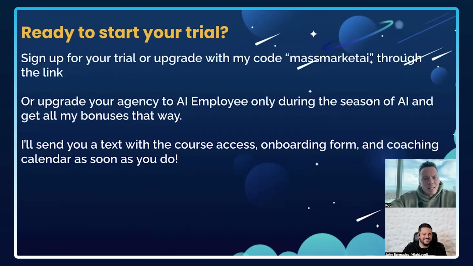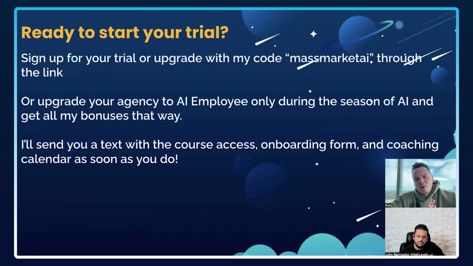The last thing I'll mention for anybody who's already in an agency, you can also get access to everything a couple other ways. You can activate AI Employee. So you go to your agency view, then Season of AI at the top, activate, and put this code in: Mass Market AI, one word, and you'll get access to all my stuff the same exact way. But I do need you to send me a screenshot because I don't get a signal about that too quickly. So just send that in the community in the main channel, let everybody see it.